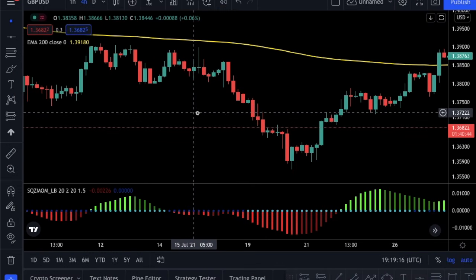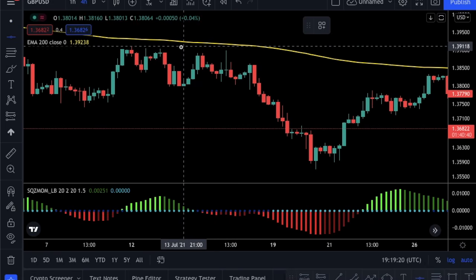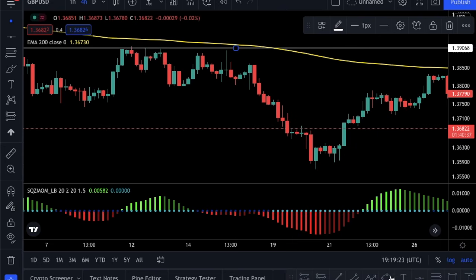Here you can see a perfect short entry. Let's check our rules to understand why it's a good setup. Notice that we are in a squeeze because there are clear support and resistance levels that the price respects.